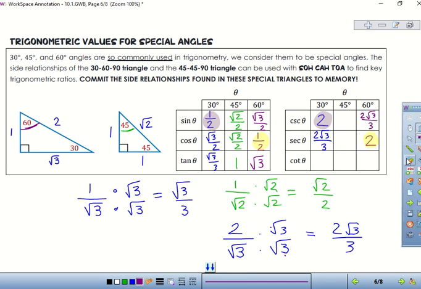So now that we have that down, we're going to move on to the next right here, tangent. So for tangent, I'm going to have to take the reciprocal of this. Now, you could take the reciprocal of this and then rationalize it, but there's actually an easier way. Anybody have an idea? What did we do to get this? We had to rationalize it, didn't we? What was the original answer for this tan of 30?